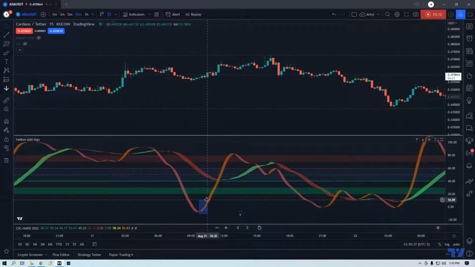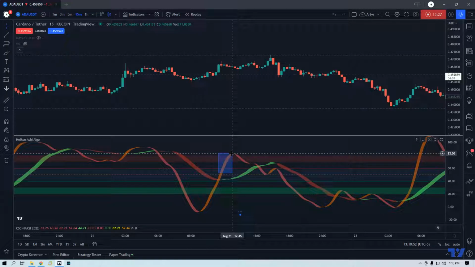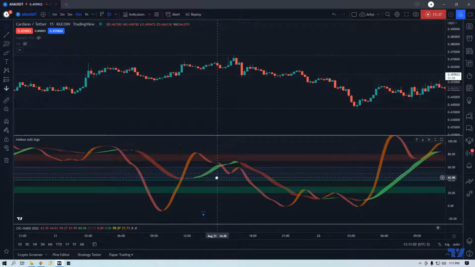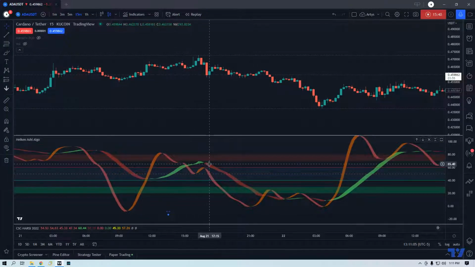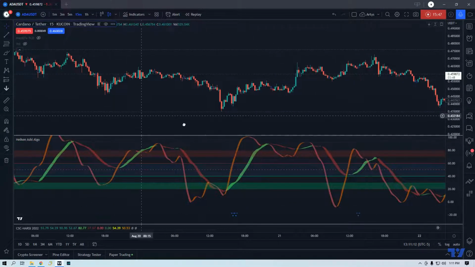Now, right here, I get some upward push, but it's below the 50. But it's pushed to the downside. So I get a couple of nice candles pushing down. It's still holding price kind of flat. Now, the upward pressure is above the 50, but I'm still below the 50 here until here. But I've lost pressure. This is basically telling you a range. I know it sounds confusing, but basically you want to see either full green or full red above this 50, right? So let me show you what that looks like when it starts to rally.